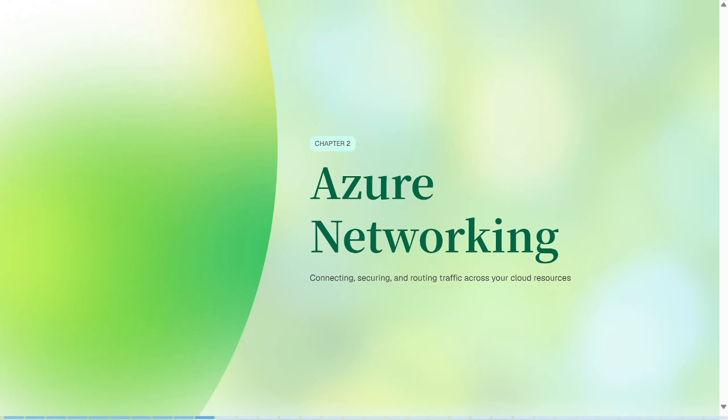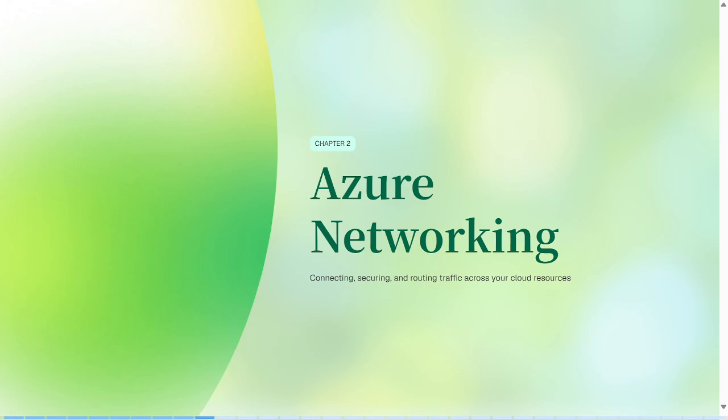Azure networking. Now that we have covered Azure compute services, let's move on to the second core pillar of Azure infrastructure, that is networking. Every application needs more than just compute power. Different services need to communicate securely with each other.